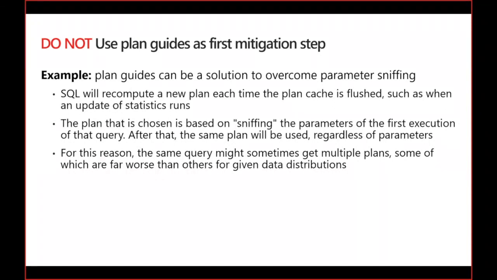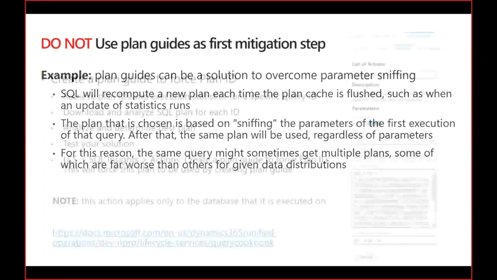Typically, the example could be a large and a smaller data entity, for example, where the plan could be totally different based on different parameter settings. But of course, if you store the first plan and you would like to have this reused also for the next queries, or you maybe would like to have a different plan to be used for a query with different parameters. So maybe you would like to guide SQL Azure in the backend to use for one specific set of parameters one specific plan, and for the other set of parameters a different plan. So for this, plan guides could help.